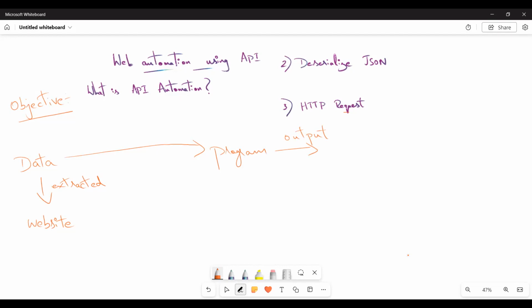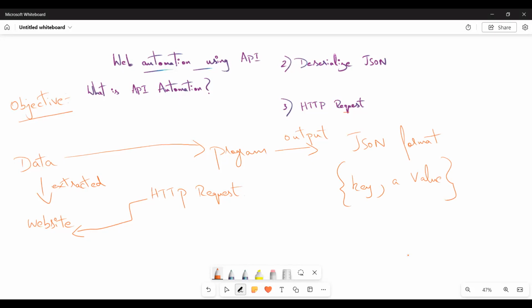So what were you doing there? First you had something called an HTTP request. This request will send a request to your website, after which the data will be extracted. The output you get will be in JSON format. So what is a JSON format? JSON format is a format which has a key and a value. Nobody can read a key and a value in a clear format.